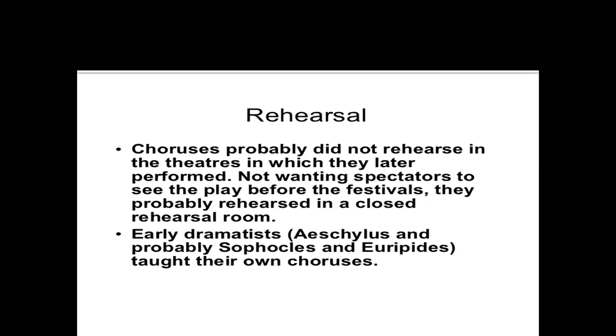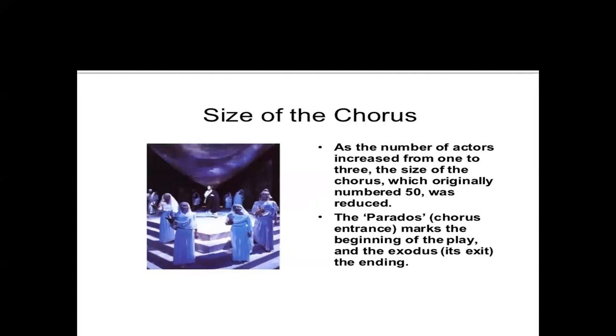And another thing is that as time changes, so does the part of the chorus as well. But early dramatists like Aeschylus, Sophocles, Euripides, they usually trained their own chorus. They were trained performers in this way. But who are they? I am going to discuss. Okay, the size of the chorus. If you have any question, ask me. No problem with that. The size of the chorus.